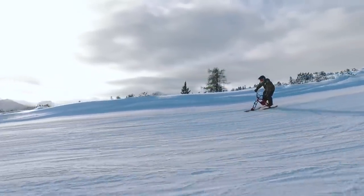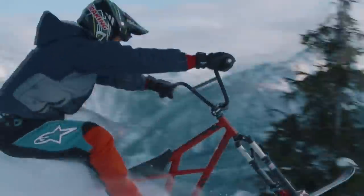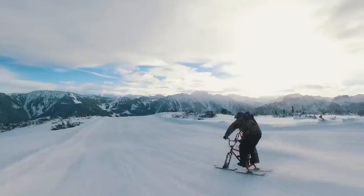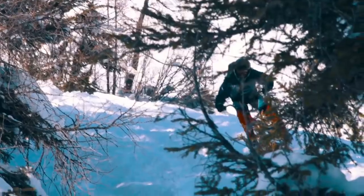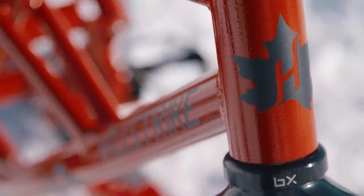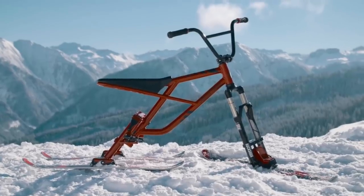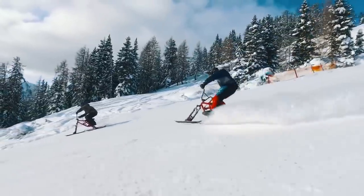The Snow Trike. If you're a downhill mountain biker who lives in a cold winter climate, chances are that you switch to snowboarding or downhill skiing once the snow sets in. A group of fellow Slovenian cyclists, however, really liked the idea of sticking with the handlebars, seat, and pedals format. The result is the Snow Trike. The creators wanted to come as close as possible to the feeling you get while riding a downhill mountain bike on the slopes. The geometry is fully unique and makes the optimal ride. The difference from other similar products is also the pedal system that is positioned where the crankset on mountain bikes usually is, making the center of gravity of the Snow Trike similar to that found on mountain bikes.